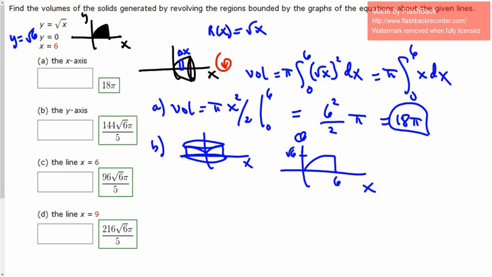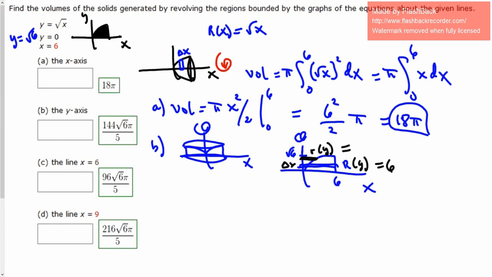So since we're revolving this about the so-called y-axis, I have two radii. I have this radius, it's going to be capital R. And then I have the small one, we call that little r. Now, the thickness of the radius is with respect to y, and so the r's depend on y. Now the capital R has a length of 6. Don't want to get confused with part C. So this is equal to 6. And the little r is the shape of that curve with respect to y.